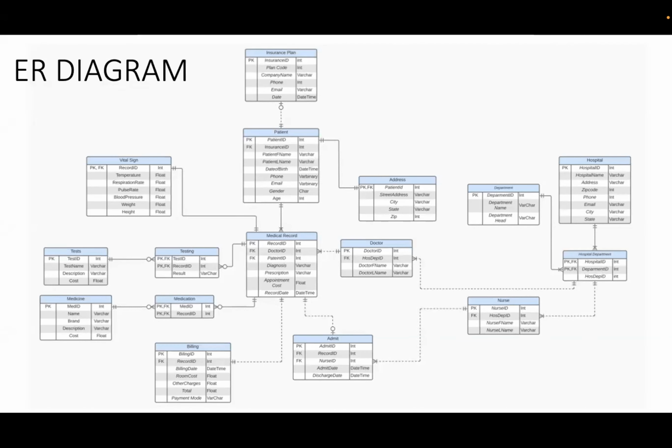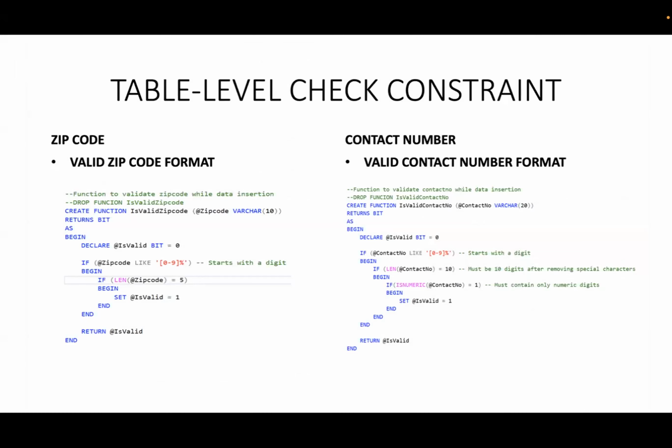In the ERD, we consolidate the patient database based on one primary key, which is the record ID in the medical record table. Using the record ID, you would be able to access all the necessary information of a patient, such as the hospital they've been admitted to, the medical record, insurance plan, and their medicines, to provide better service. The following slide will be continued by Kushagra.